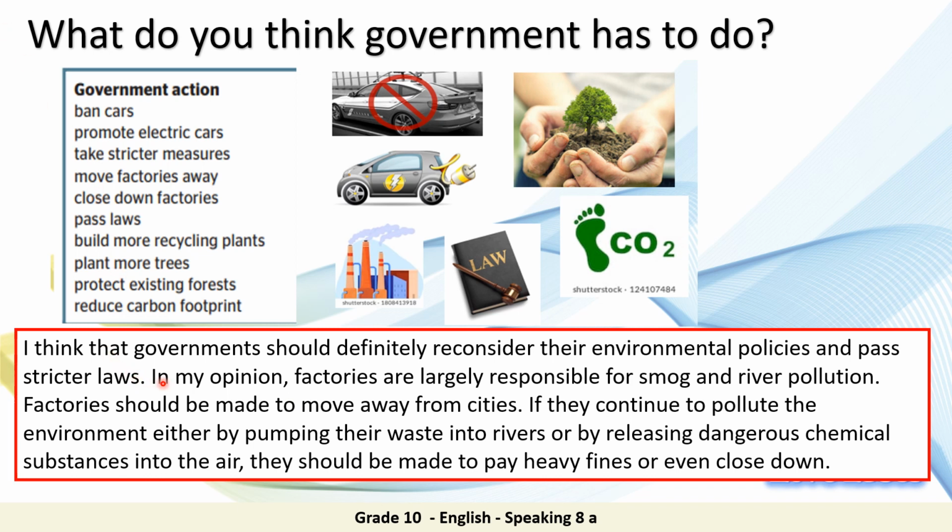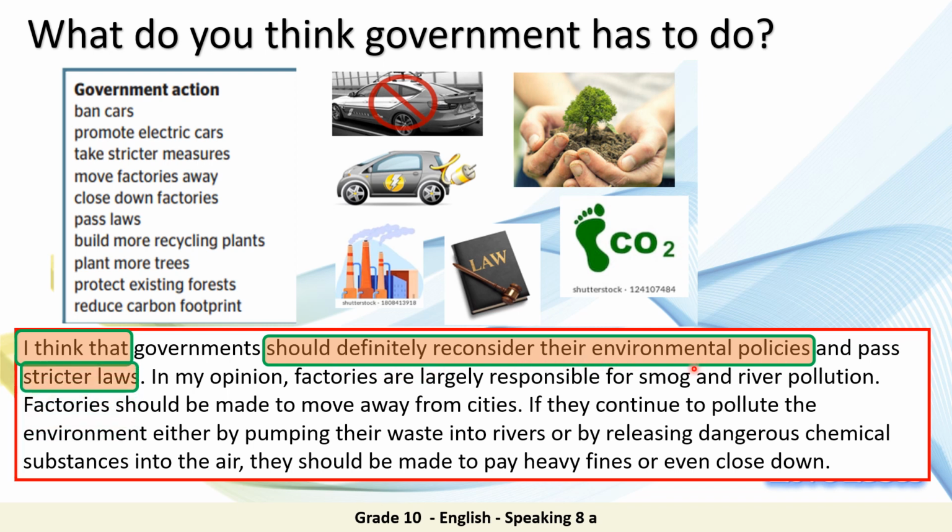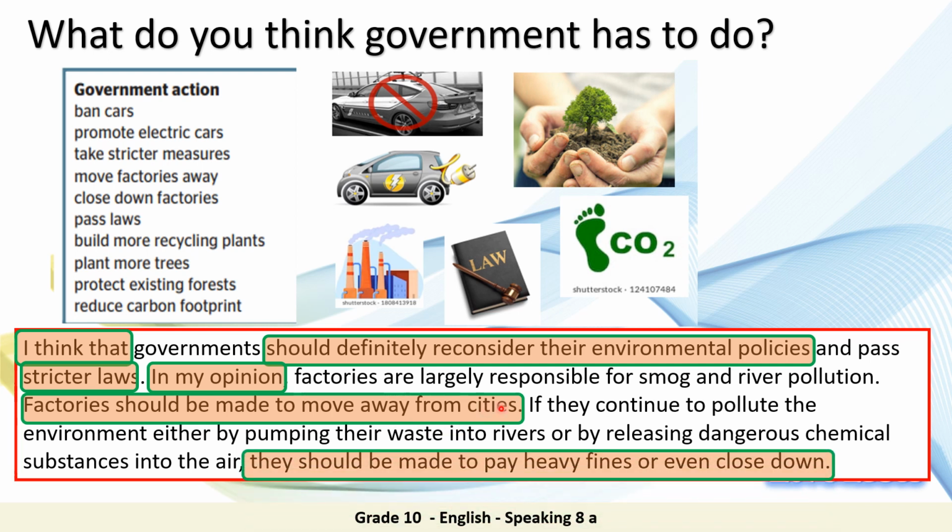Let's see together here some of the expressions that we have used, such as I think that, governments should definitely reconsider their environmental policies and pass stricter laws. Also, we have used, in my opinion. Factories should be made to move away from cities. Also, they should be made to pay heavy fines or even close down.